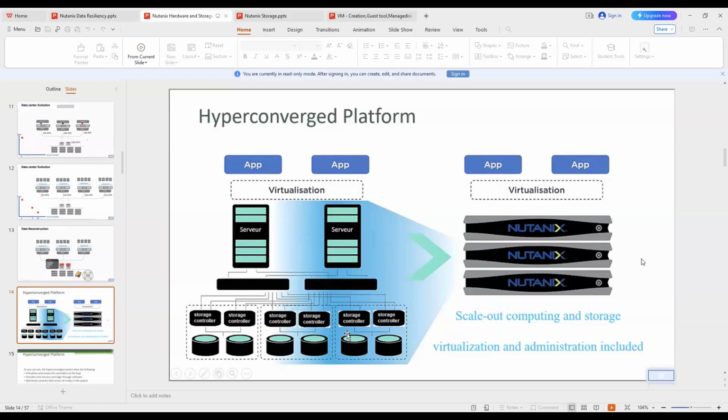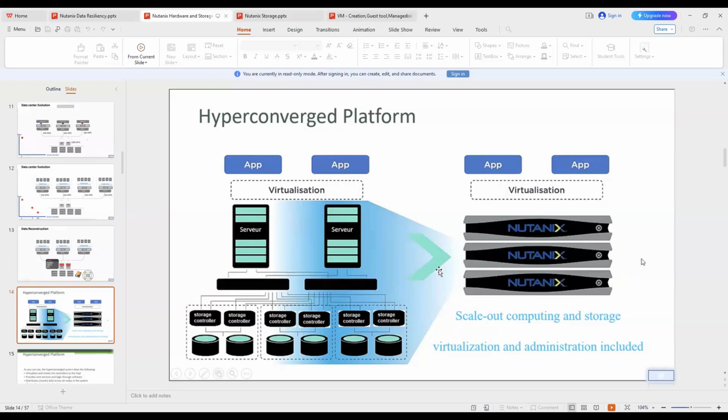This is the infrastructure of your traditional data center environment where your storage is put in one storage server box, whether it is NetApp storage or IBM storage. But in hyperconverged, you have everything together.